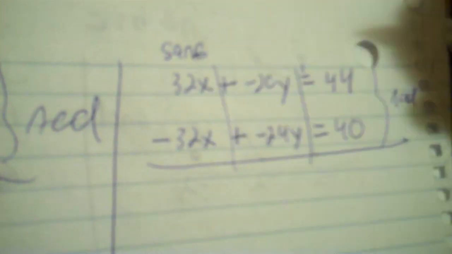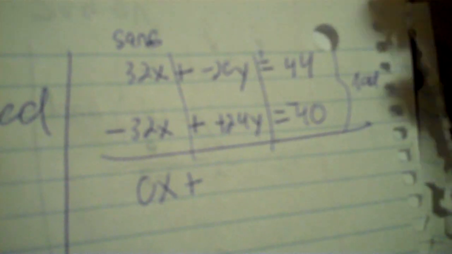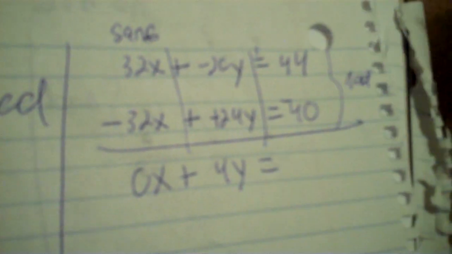And now you've got the same thing that you're looking for, but you need one positive, one negative. So if you make that negative, that'll be opposite, then positive, negative. Adding these two will make 0x. When you add a positive and a negative, the same thing, that always makes 0. Then negative 20 plus 24 is 4y. 40 plus negative 40 is 4. 0x, cancel that. Divide both sides by 4, and 4 divided by 4 is 1. So y is 1.